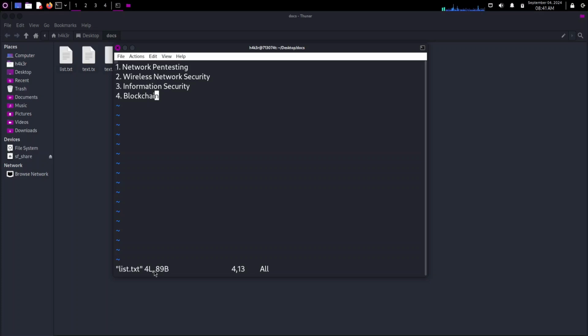All right, so for us to edit, we need to go into insert mode. To go into insert mode, just press I on your keyboard. So I'll just come to my keyboard and press I. And if you check down here, you see something like INSERT appears here, meaning I'm in insert mode. I can now edit the content here.